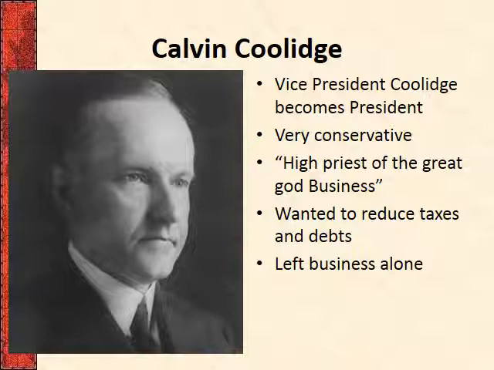Now, the economy in the United States during the Harding and Coolidge administrations is clicking on all cylinders. So it appeared in the 1920s that this plan of very low taxes, reducing the debt, and laissez-faire economics is working, right? We talked in the last chapter about this Mellon tax plan, and it's flooding America with liquid dollars, right? And using this liquidity, rich people and the middle class are using this money to buy stuff, and it's created that consumer culture that we talked about in the last chapter, and they're investing, right? They're investing in real estate, they're investing in the stock market.